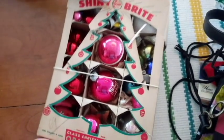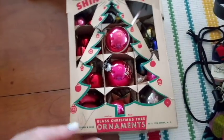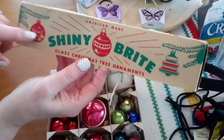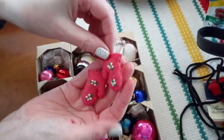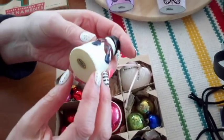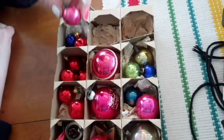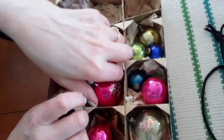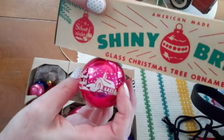I love the box. I can tape that on the inside and stuff. Most of these ornaments I think are pretty good - look at that original price, $0.69! Look at the graphics. Oh, it's little felt mittens! And these are old. I can use this box to store some of my ornaments. Some of these are older than others. There's a silent night one - it's like the one on the box, which I really like. I think I got this whole box for $1. These are really cute.